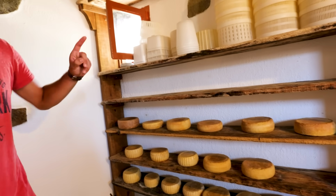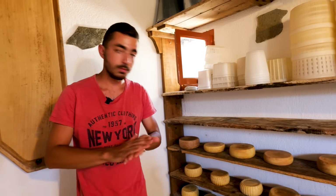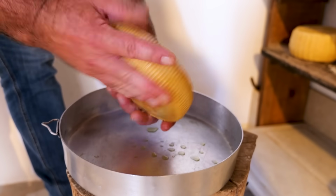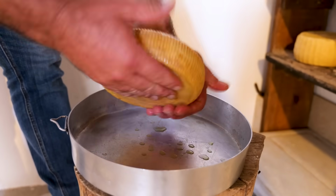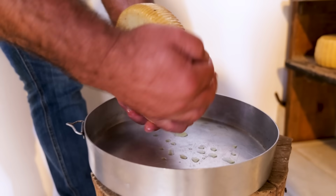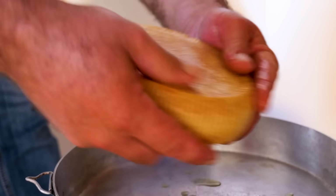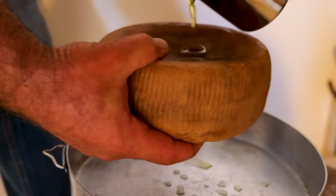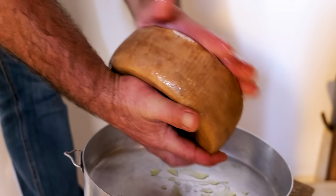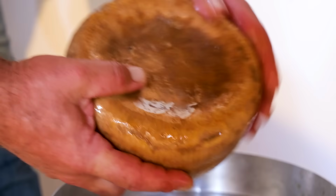And once per month, all the cheeses get like a mold on them. So we have to wash them with salty water and oil them with olive oil or butter. We do that because otherwise it will be hard to cut it or anything else. We do it that way because we want to get the olive oil all over the cheese. That gives it a specific taste as well to the rind. Mm-hmm. Yeah, it smells good. It smells like olive oil.